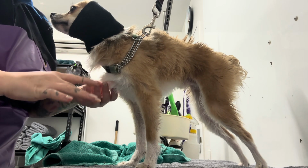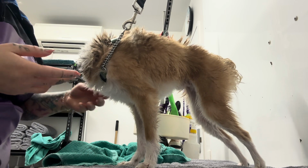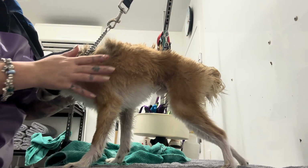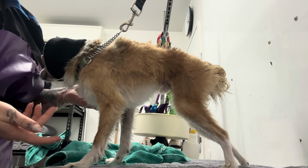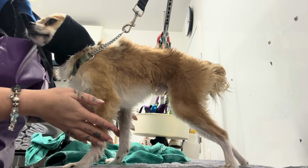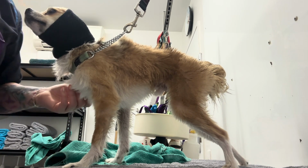So if you've got a smaller dog, it is good to use just the 1 speed dryer, as it is very loud and the velocity is quite loud as well, but you can use a 2 speed if they allow you to. You've just got to go with what your dog is comfortable with. As you can see, he seems quite comfortable. He is shaking. He is normally a shaky dog, but you can see he's quite relaxed. He's looking around. He seems quite happy and in his element.